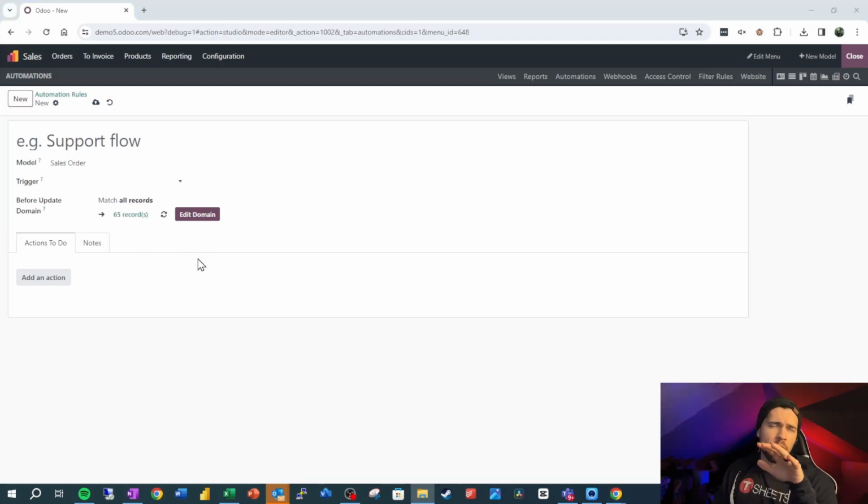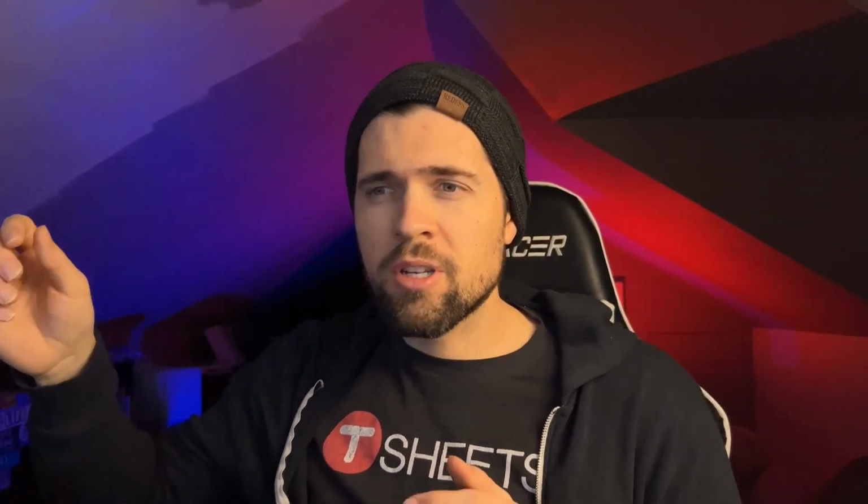So the two most important parts here are the trigger and the actions to do. The trigger is what tells ODOO that it wants to run these other actions. So if we were playing Mousetrap again, it's me putting that marble in that kicks off everything else, including the kicking boot and the flying army man. As I'm sure you can imagine, if our trigger isn't working properly, nothing else is going to work. It's not going to kick off what we want it to do because ODOO is not seeing that we actually want anything to happen. Because this is so important, I'm going to have a video on triggers specifically, on the different types, and also an easy way you can see if your trigger is working.